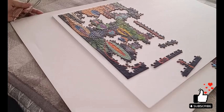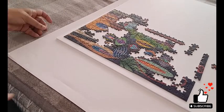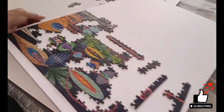Move my glasses. And so I've been meaning to do this. I was making some really, really good progress on this puzzle. And I wanted to show it to you though.